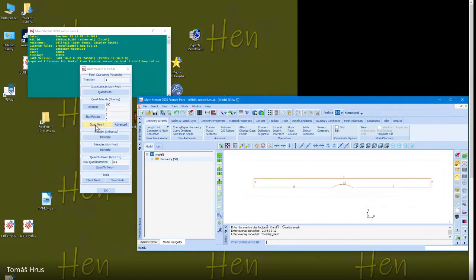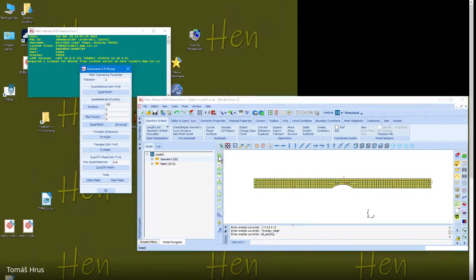Or use this one. This means all existing. This is, I think, the most useful possibility now. So if I'm asked for a list, I can choose this one. This means all existing, that means in my model only these curves exist. So I will choose all existing, and now a mesh is ready.